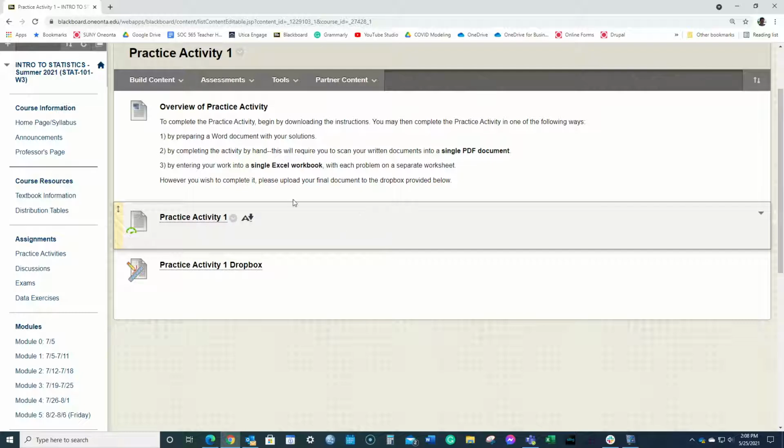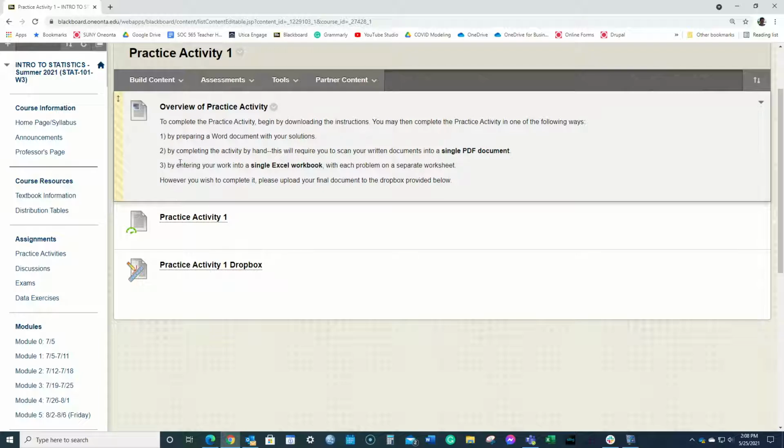So you may want to instead print the instructions, and you can just write directly on the printed instructions, do your work kind of the old-fashioned way. Thing is with that, I do want you to know how to scan the documents into a single PDF document. I don't want 10 different pictures. I don't want a whole bunch of disorganized files, just one PDF. If you have a smartphone and you have the OneDrive app on it, it has a built-in scanning option that's very easy to use. I recommend you use that, and it will automatically turn it into a PDF.